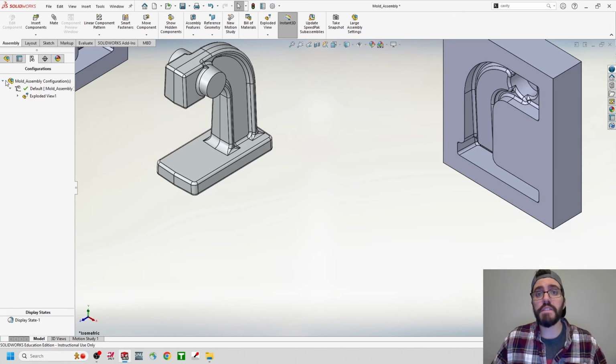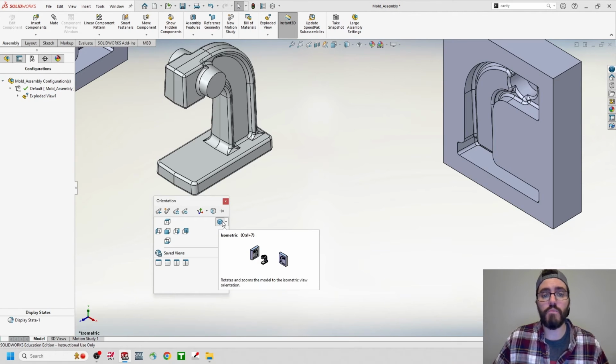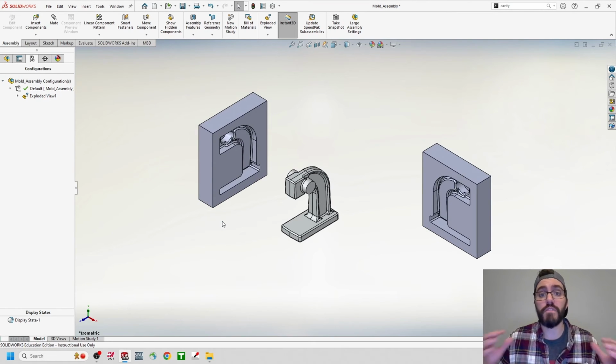Now let's return back to the isometric view and we can save this one last time. So I'll move my mouse out here to the viewport, I'll hit space on my keyboard, and then we'll click isometric to reorientate ourselves or fit us to the full screen. And you can see how nice this looks when we have our steps all evenly spaced out, and we can see the cavity on the left side mold as well as the right side mold.